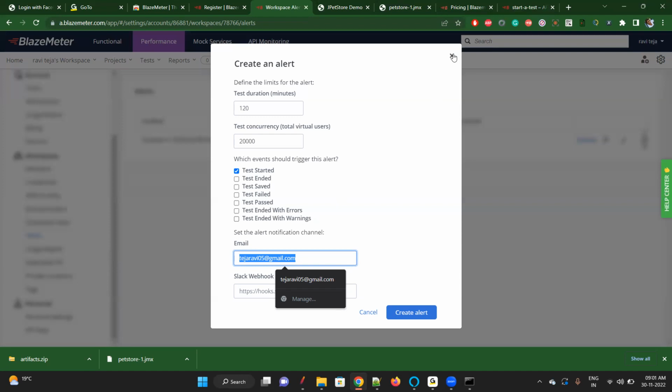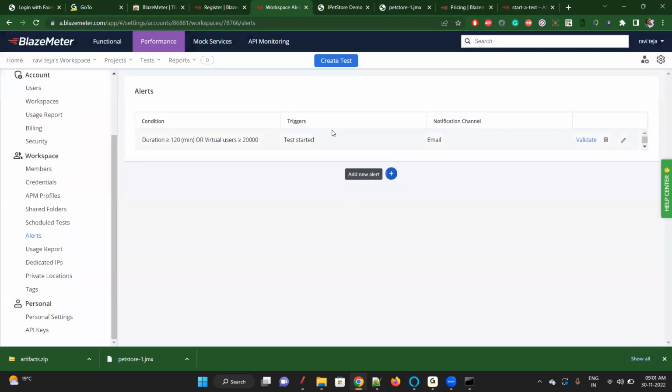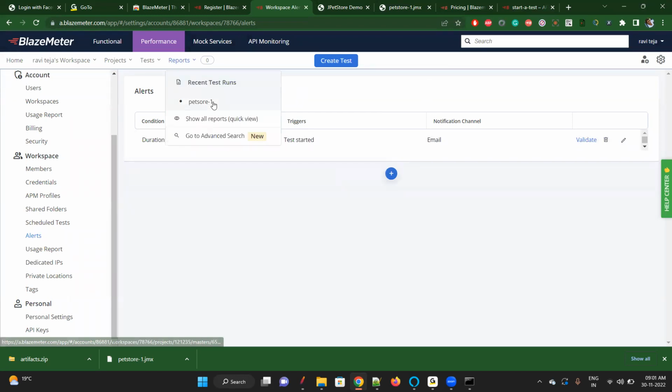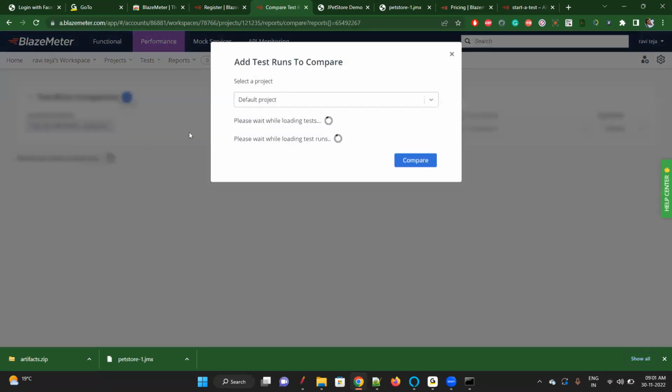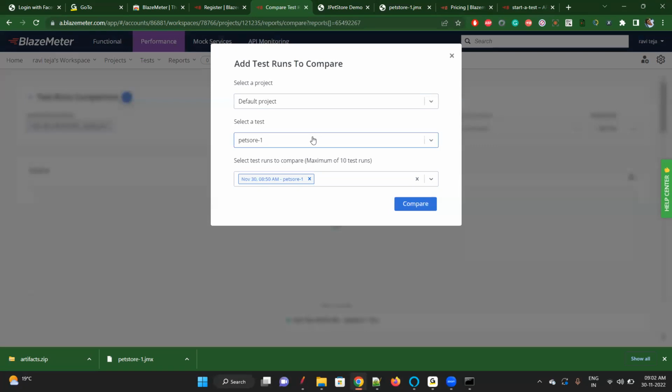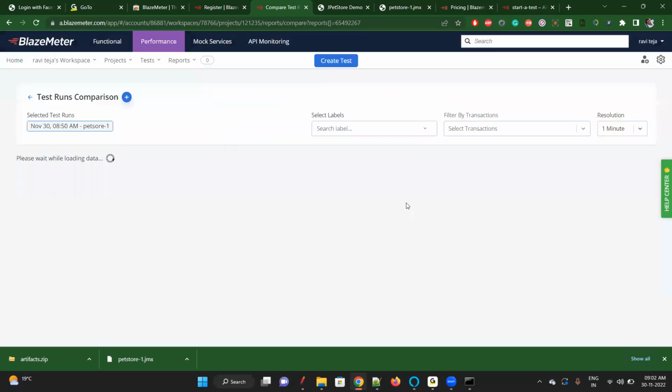Okay, clear, right? BlazeMeter. Now, if I want to compare, go to reports. Just click on this pet store test, which you recently ran. So I have the option here, compare report. Just click on compare report, and it will ask you which test you require. So this one will compare with another.